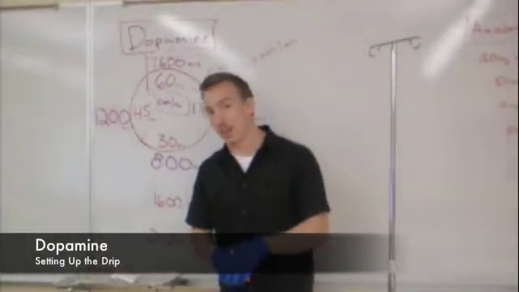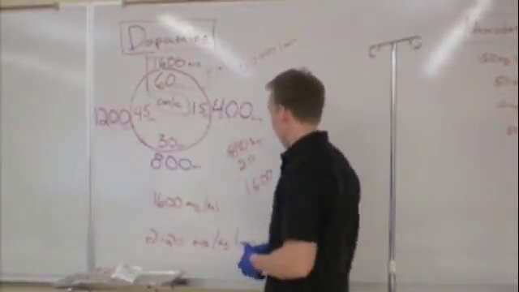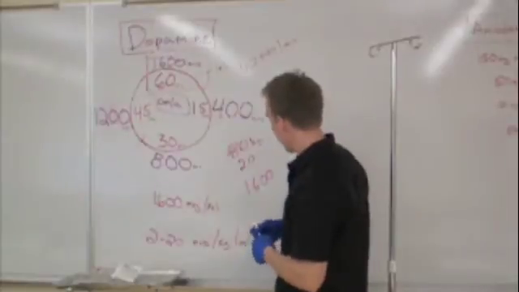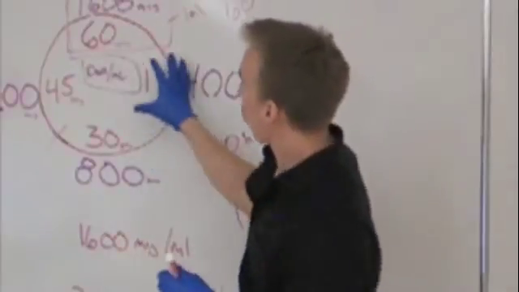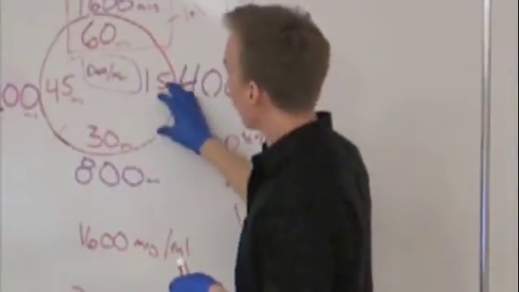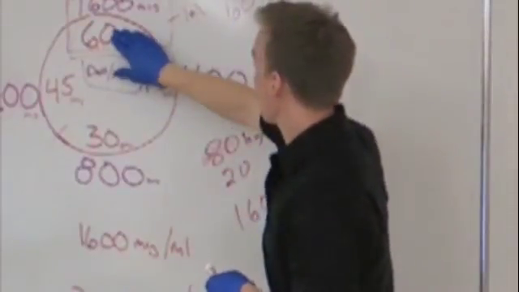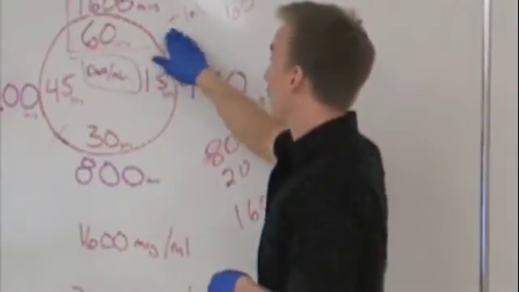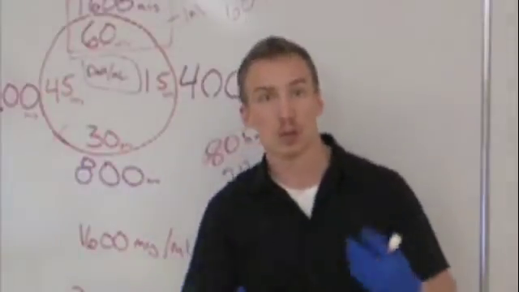Okay, so let's set up our administration set. We've already established that our patient weighs 80 kilograms. We're going to administer a 20 microgram dose. That gives us roughly 1,600 micrograms per minute. Now, our wheel is set up on one minute's time along with the drip set. So we know that if we have 60 drops in a minute, that will administer one milliliter, and therefore 1,600 micrograms for our desired dose.